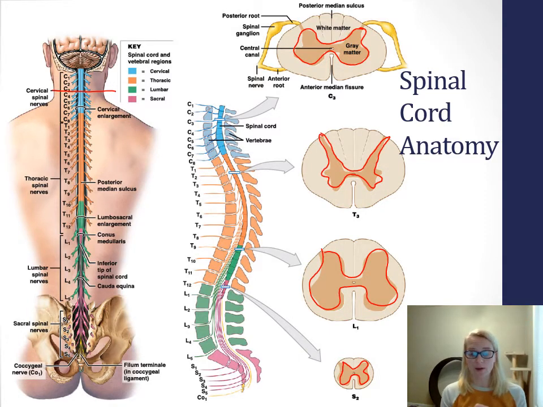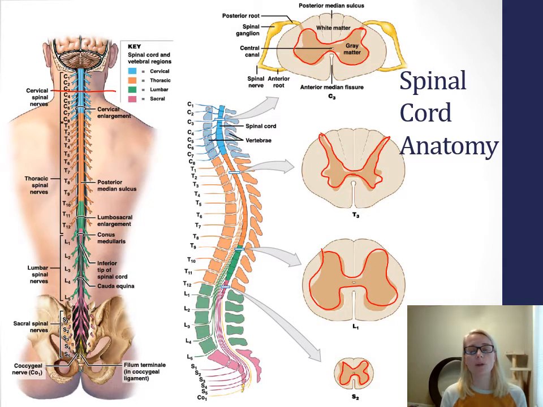We can see the gray matter in the middle, and in the very middle of all of the gray matter, there's an opening. It's a space called the central canal. So the central canal is a hole, basically, that travels all the way through the length of the spinal cord, all the way down to the very tip. And it is continuous with some openings that we'll be learning about in Chapter 14 called brain ventricles. The central canal is filled with what we call cerebral spinal fluid, or CSF. And we're going to talk more about CSF in the brain chapter, because that's where it's made.